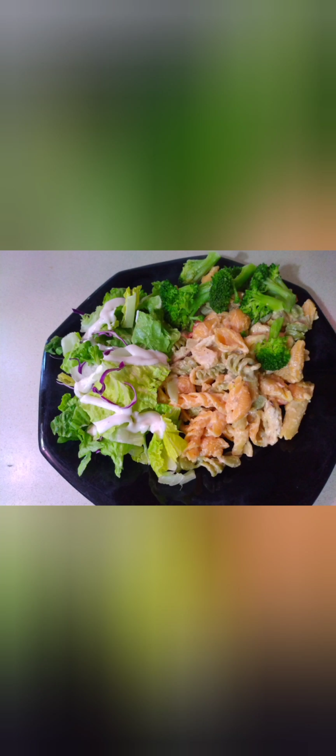While the Alfredo cooks down, I'm gonna get my noodles started. We can't forget the broccoli. Once the Alfredo's cooked down, we're gonna add our chicken back and add our pasta and give it all a good stir. And here's what our dinner looked like Monday.